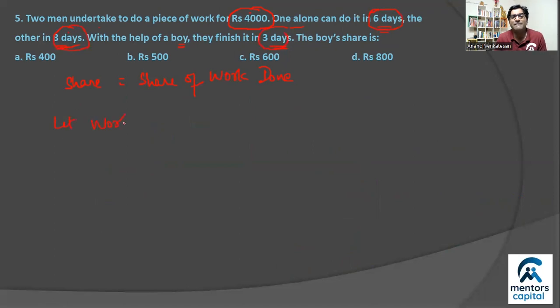So from here, the first person A, his rate can be calculated. Remember work is equal to rate into time. So if work is 24 and we need rate, rate will be work upon time, so 24 divided by time taken by A which is six. So the first person's rate is 4 units per day. The second person's rate, if he does it in 8 days, his rate is 24 by 8, that's nothing but 3 units a day.